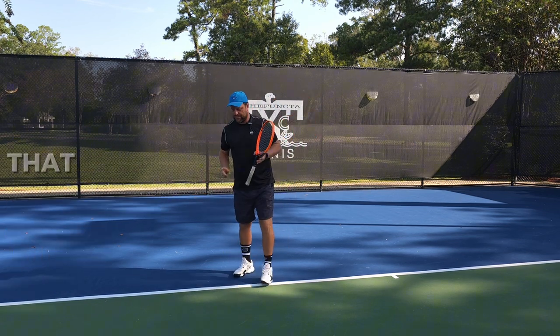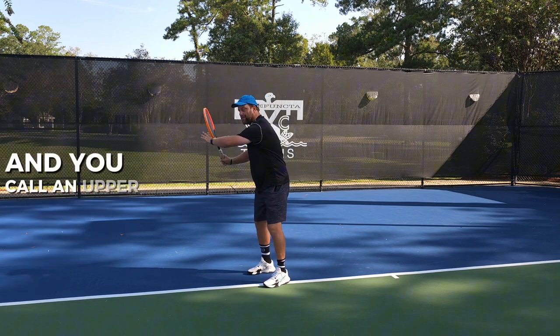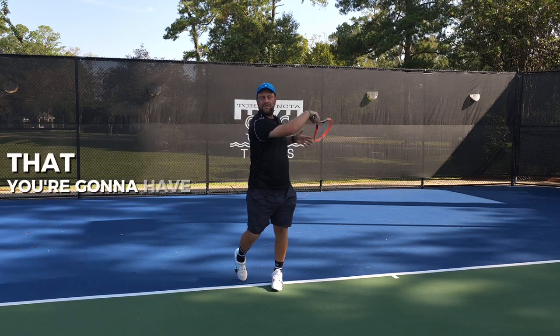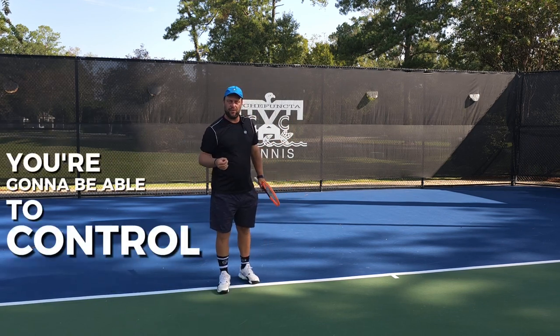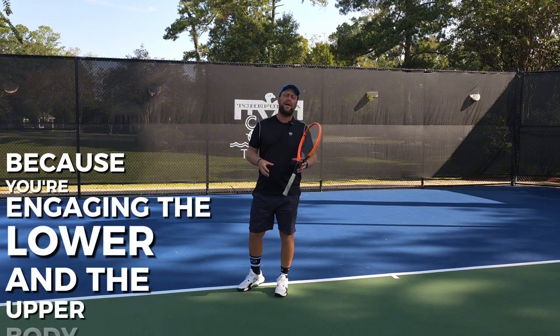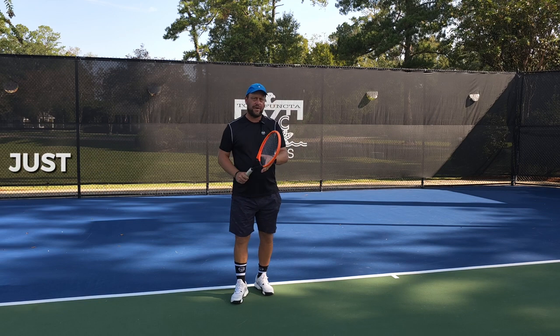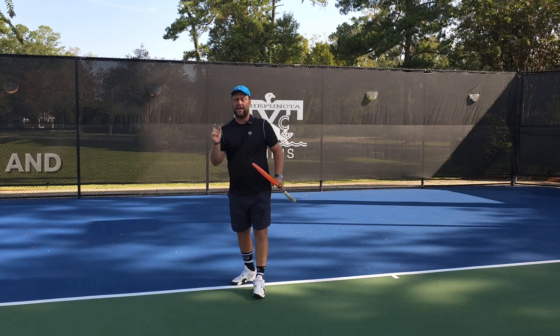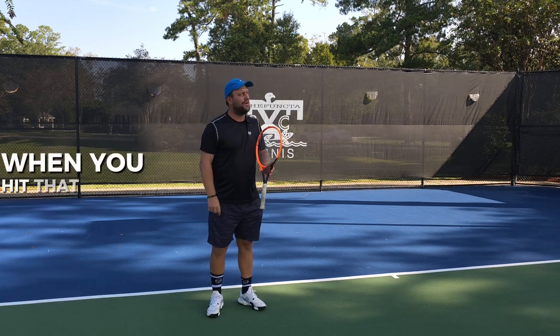It's very important that when the left hand stays long on and you coil the upper body, you're going to have a smoother forehand, and most likely you're going to be able to control the ball better as well, because you're engaging both the lower and upper body in your forehand shot. So next time you go out there, just try to keep the left hand long on the racket head, and you should have a better forehand when you hit that ball.